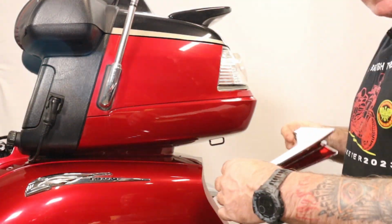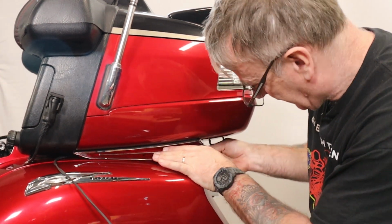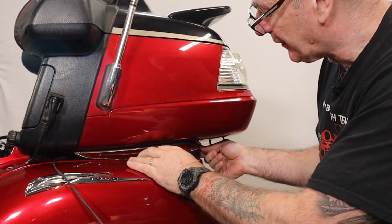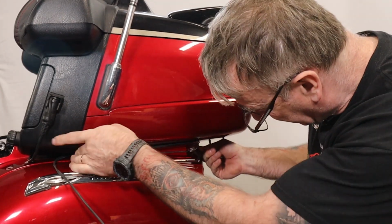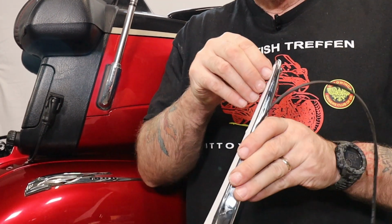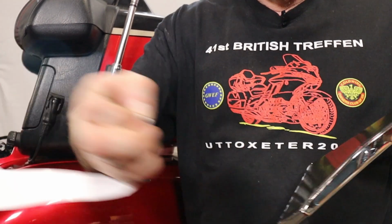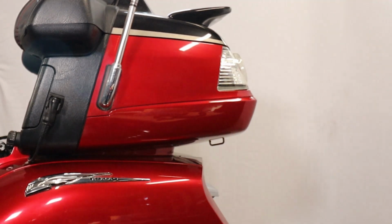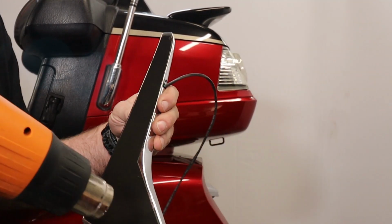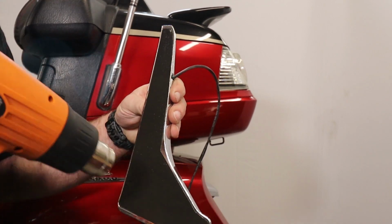Before you peel off the backing, just line up your light to see where you're doing it. Do it in line with the saddlebags. Follow that contour. So then we'll peel off the backing. And I would just give it a blast of a heat gun or a hair dryer or anything like that just to activate the glue.